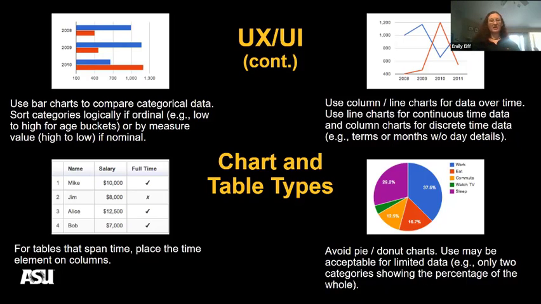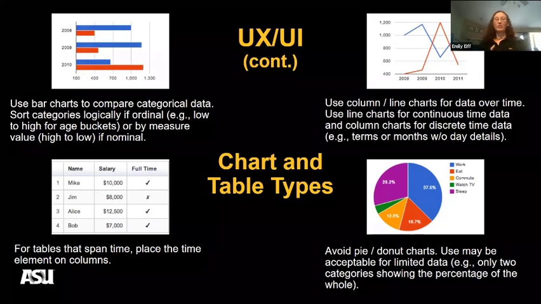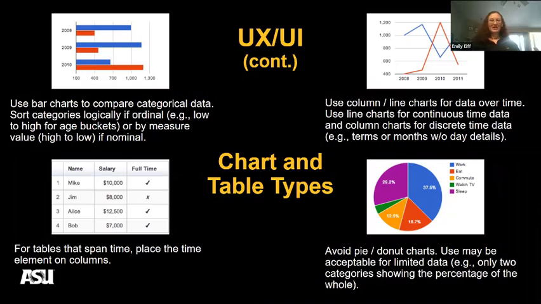And per a variety of industry standards and articles on why pie charts are bad, that's a fun thing to search for on Google, we avoid using them except in very limited situations. The one we will always allow is to indicate how much pie has actually been eaten. And again, these are very much starting guidelines, not hard rules. We do use a variety of chart types and formatting configurations as warranted by the data and the story we're trying to tell.